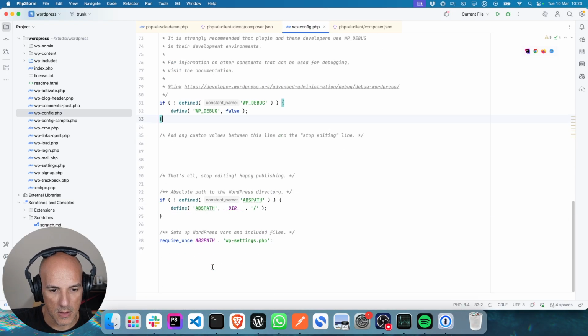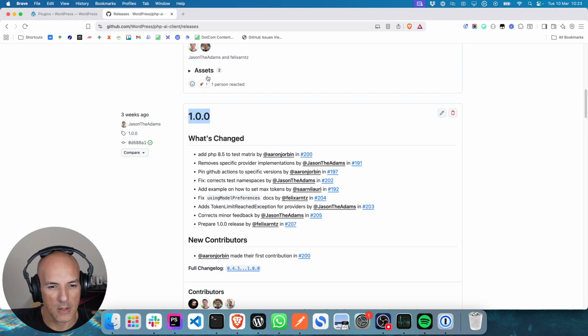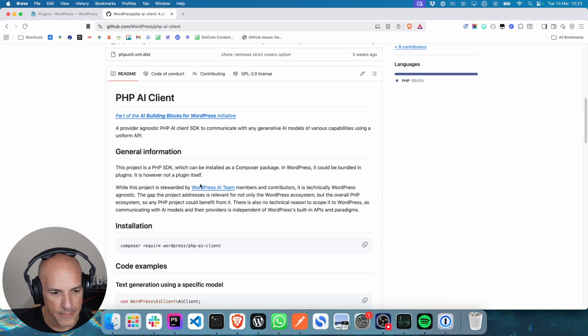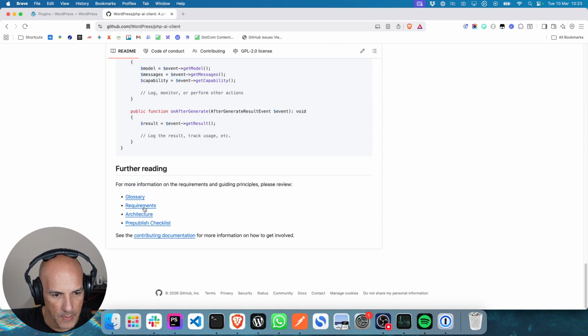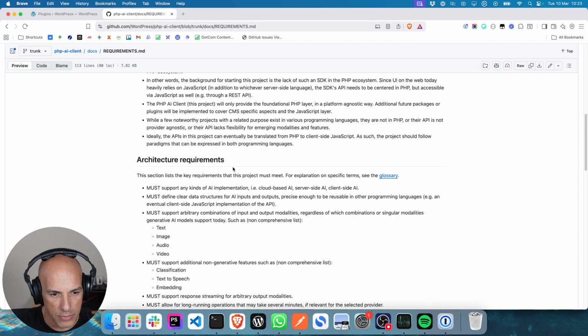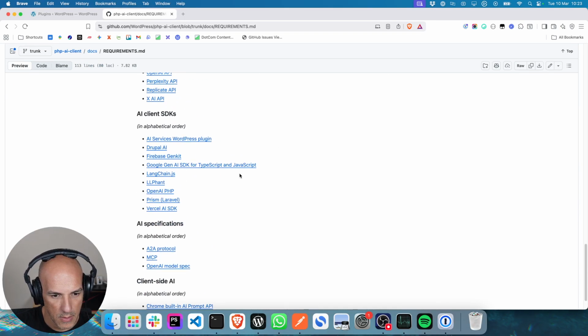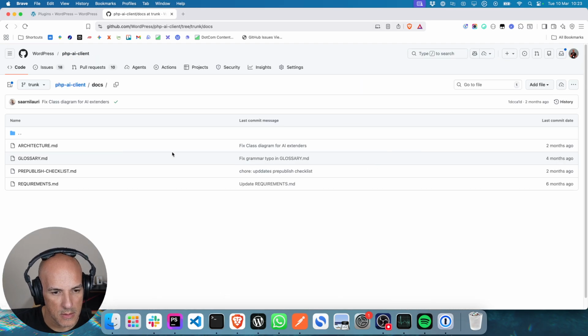So inside here, I am going to need... there was a thing here where the documentation... architecture.